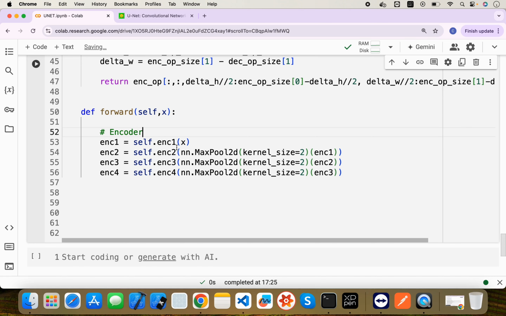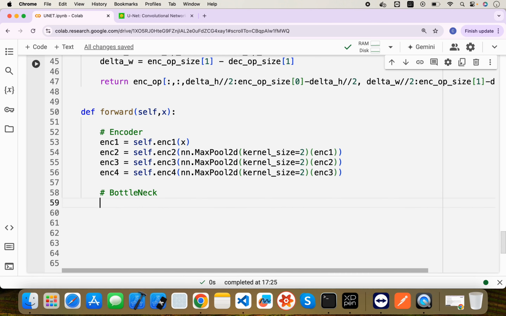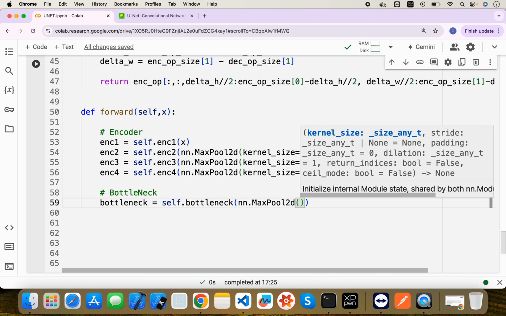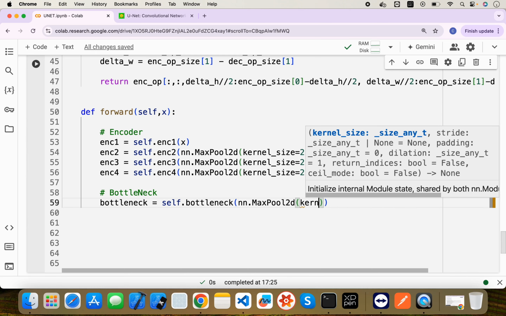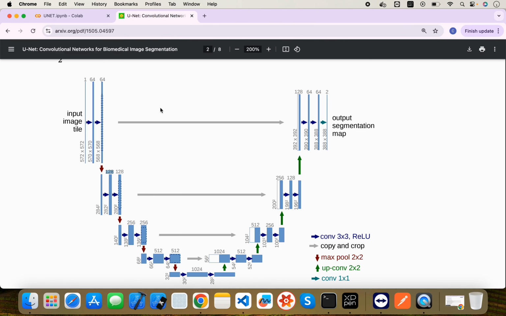Bottleneck will be self dot bottleneck. We will again pass the max pool output, so max pool 2d, kernel size is equal to 2, and pass encoder 4. Yeah, so till now we reached this bottleneck layer, 1024.